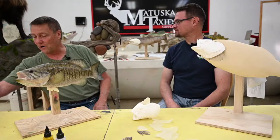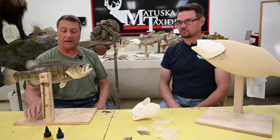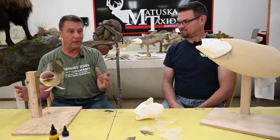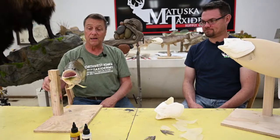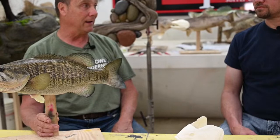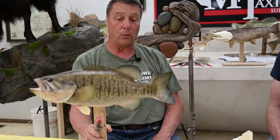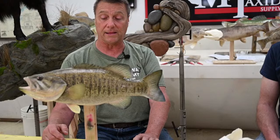Okay, so to start with, remember the stand. We had people calling in asking us about the stand. If you do fish, we used to mount all fish on a board, and we would prop up the tails and we'd prop up the heads, and you could never get any symmetry on the bottom of the fish because you mounted them flat down. It wasn't till I think Brian Hellman came here and he said, why do you do that? Why don't you stick them? And I think he did a wire or a bolt or something. I don't remember what, but he put them on a stand, and we've been doing stands for quite a while. But we've had people call in and asking how big our stands are and all this kind of thing.